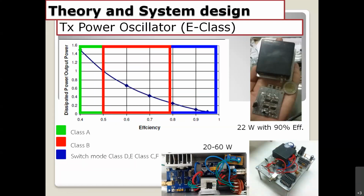And you can see the footprint of the board circuit right here. We also have a high power version, 60 watts. I recommend you use the class E card, it's really nice.